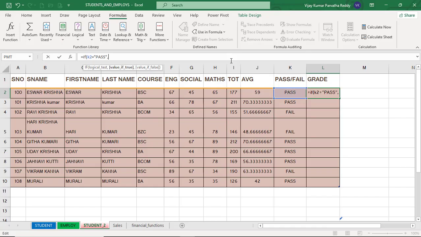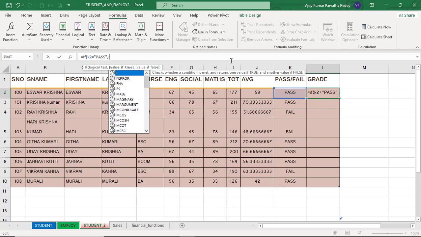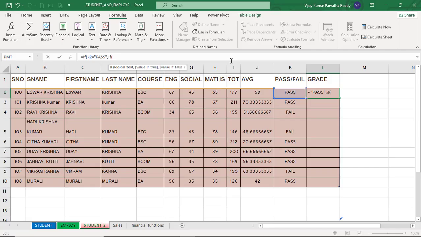And in the true value, I am placing one more IF condition. If you place an IF in another IF, that is called nested IF. See, in place of the true value, I am placing another IF condition. I already checked whether he is pass or not.